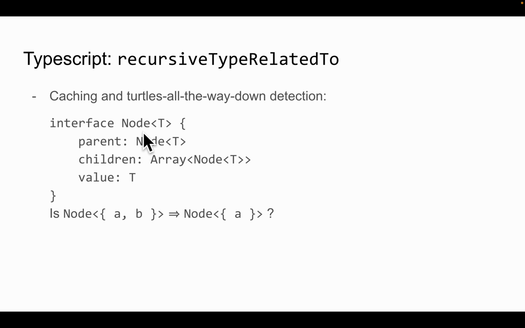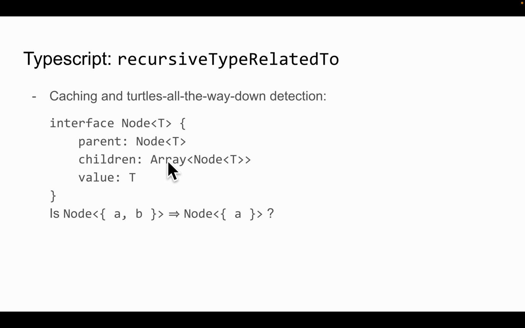Interesting note is that when it hits the turtle cutoff, it actually doesn't return true or false. It returns maybe. So this function actually returns a ternary. And maybe sort of means skip, actually. We probably should have called it skip, because it just skips to the next property. And if that one also recurs infinitely, which this one will, it'll skip to the next property. And then if it gets an answer there, then that's what gets used. But we never go back and check these two. They're just assumed to be true; since this one is true, these were probably also true.